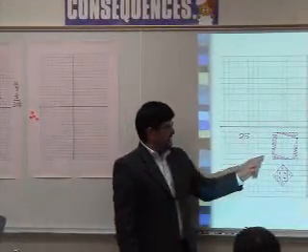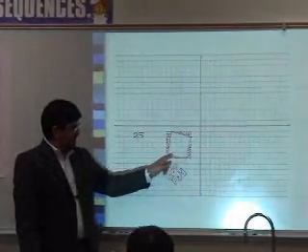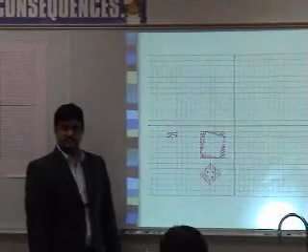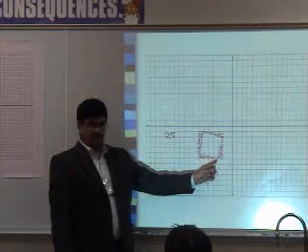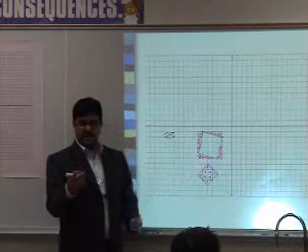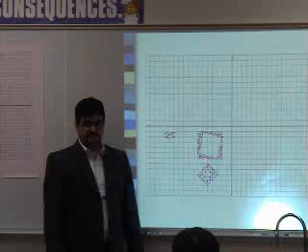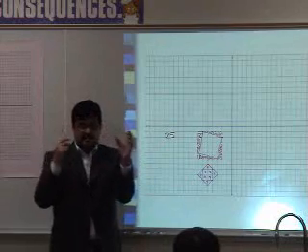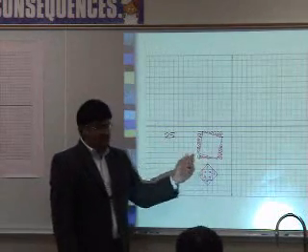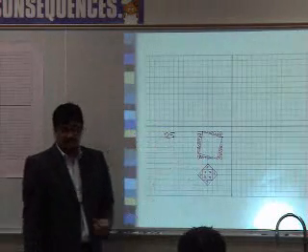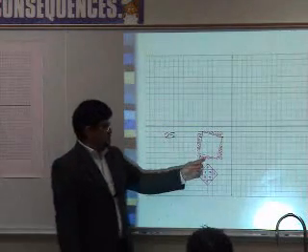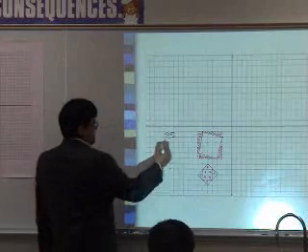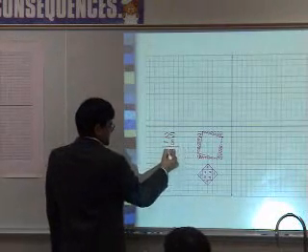Now, can you tell me what is the area of this one triangle right here, by inspection? What's the area of this triangle? 2. Why? Because it's half, by inspection. It's half of 4. There are 4 square units right here, and this triangle is half of that. Very believable, right? So this is 2, 4, 6, 8. 25 minus 8 is 17.